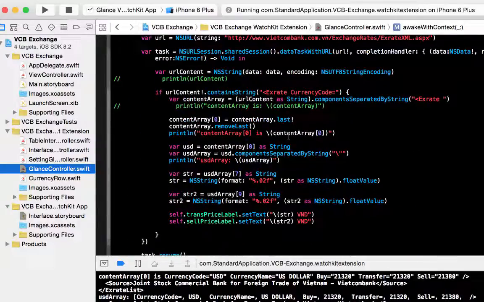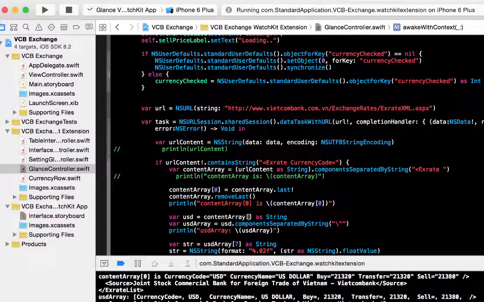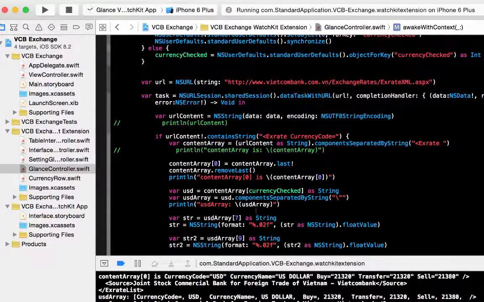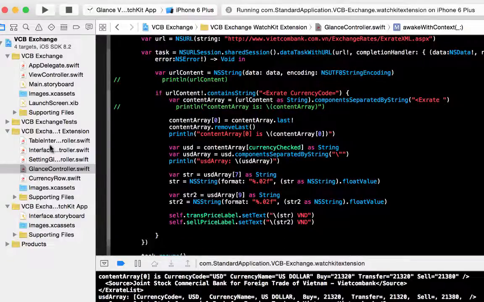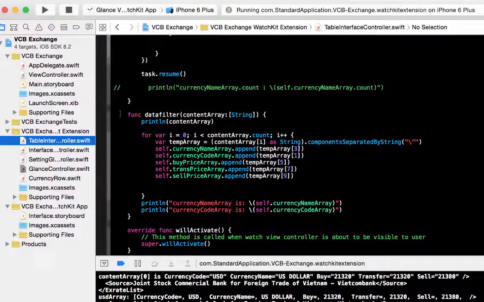Now instead of only using the number 0 in here, I think we should use the currency check. We use the number element of this controller depending on the currency check. And it depends on that, so I think we have to use the same data filter function here.